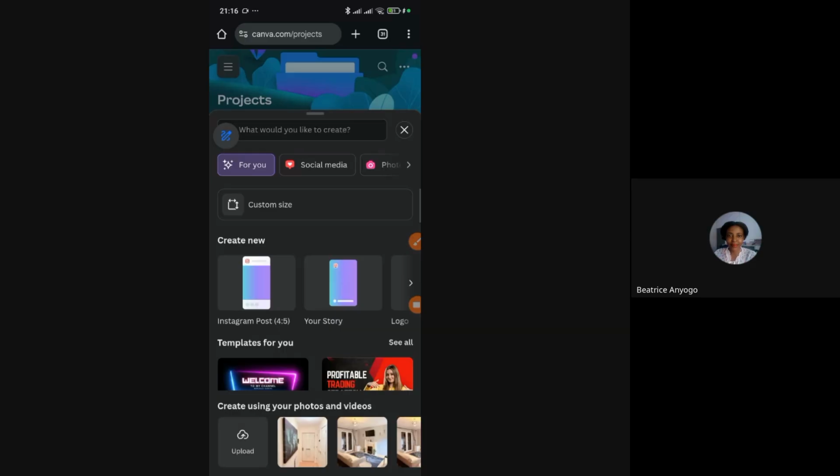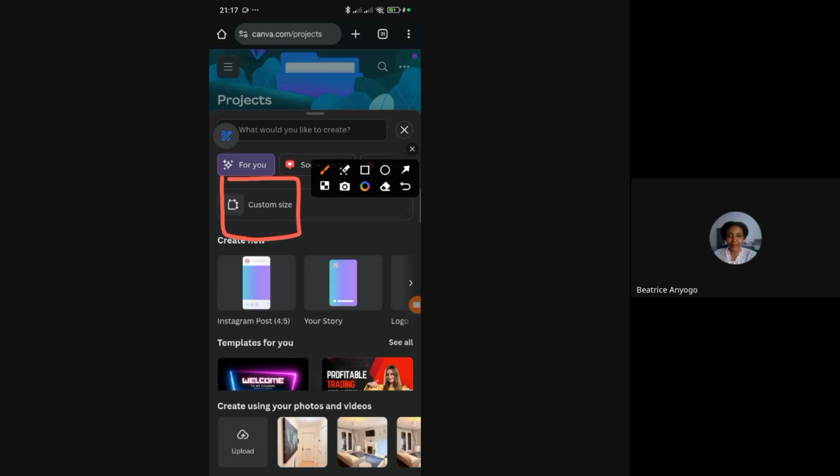But mind you, if you want to create your design, this is what I would advise you to do. You should click on this custom size. In this custom size, it is the place that you are going to choose the kind of size that you want for your design. Maybe you want a square size, maybe you want a TikTok size, and the rest like that. I want to share it tomorrow with the design element. Okay. That'll be next week about the sizes.